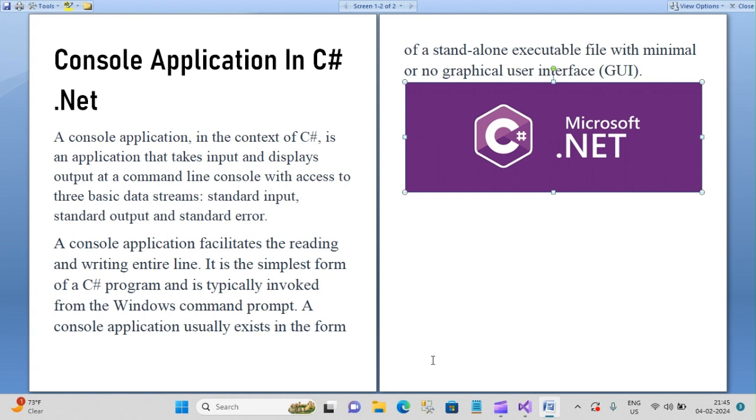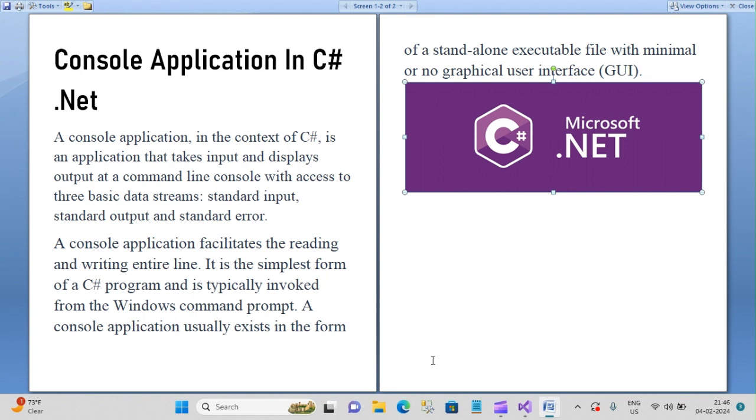First, we have to know what a console application in C Sharp is. A console application in the context of C Sharp is an application that takes input and displays output at a command line console, with access to three basic data streams: standard input, standard output, and standard error. A console application facilitates reading and writing entire lines.